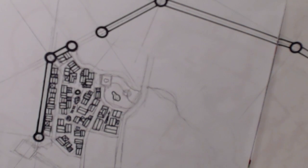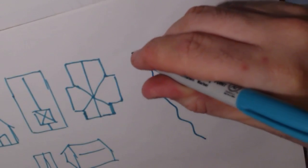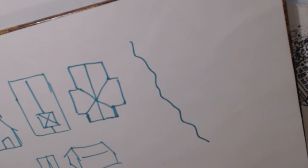And the way we do water, let me switch to the big paper for a second here. So this is how you do a coastline. If you want to do water, at least this is how I do water, I start with a hard line that sort of wobbles back and forth a little bit. And that's your coastline. Obviously one side is going to be the water and one side is going to be the land.